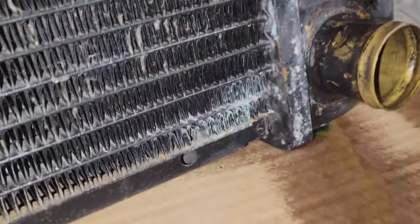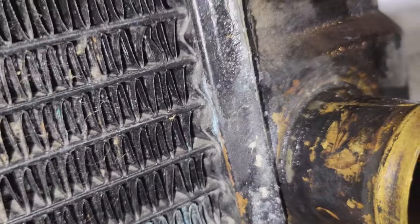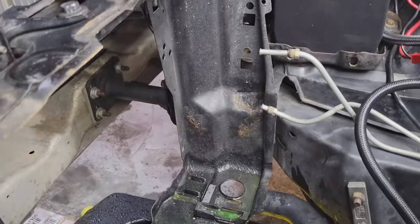Closer shot of the radiator here. Definitely see where it's all corroded up. All right, there's a big gaping hole now where the radiator was. Looks like everything's still there, still solid. No rust, a little bit of rust maybe.